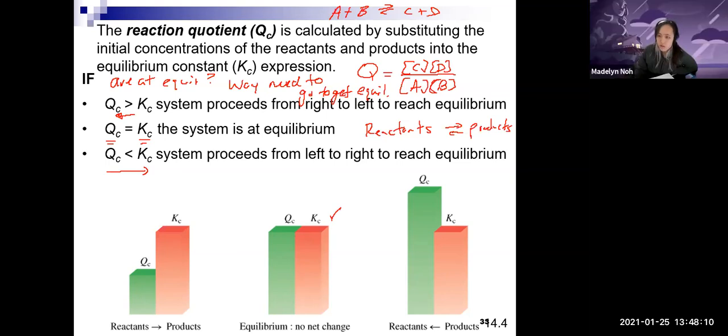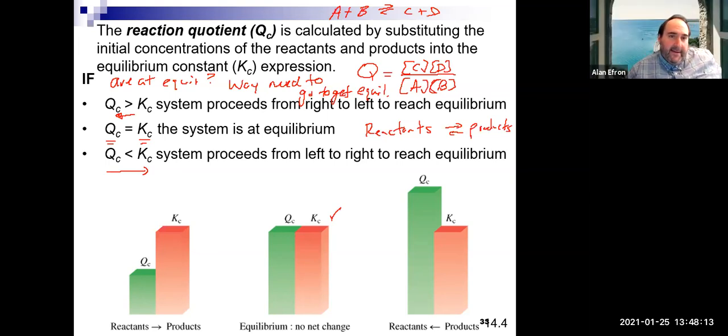Yeah, so the idea here is if you're given the initial concentrations, they may actually end up being the equilibrium concentrations as well. It's just that you're not sure if they are the equilibrium concentrations or if your system's at equilibrium. Because they've given you amounts of each of these species, you're not sure if that's already hit equilibrium. So you could use this to determine, are you there yet? Or if you're not there, which way you need to go. It could be that the initial concentrations are not at equilibrium, and the system needs to make more products or more reactants to get there.